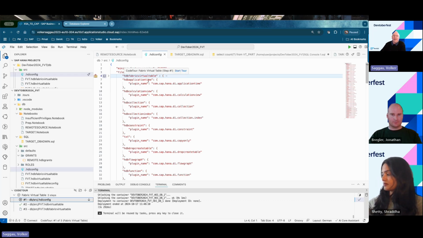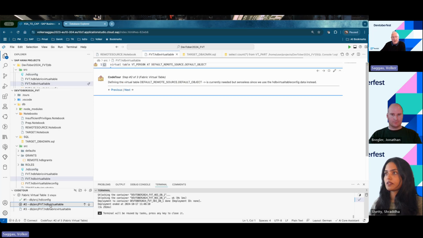So you can also add that. I will document that in the blog. So you can have a Fabric virtual table construct as well. So you will see that in my code in a moment. And then you have to have a plugin which is serving that.